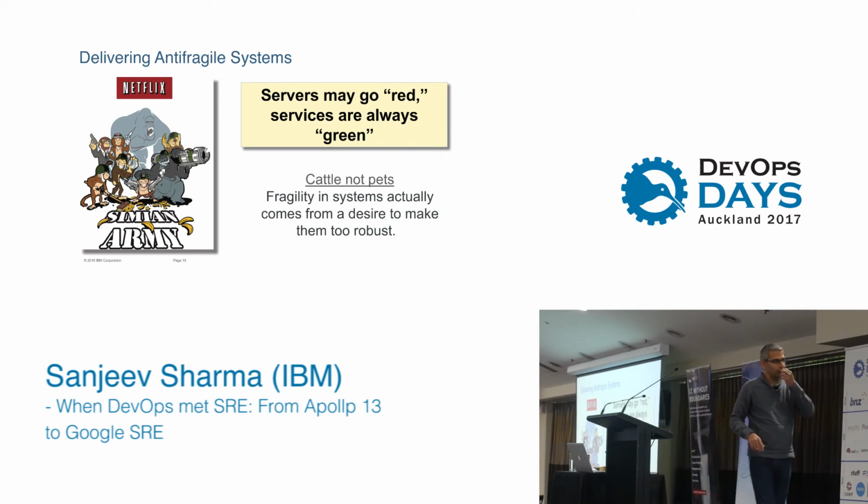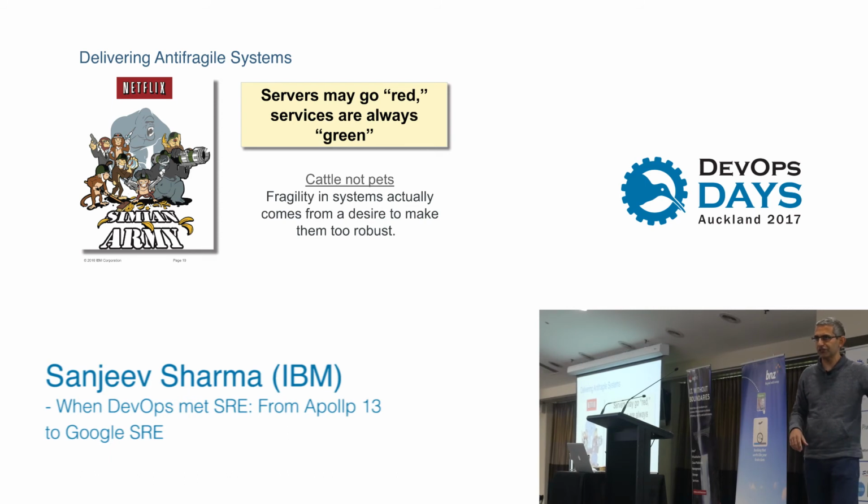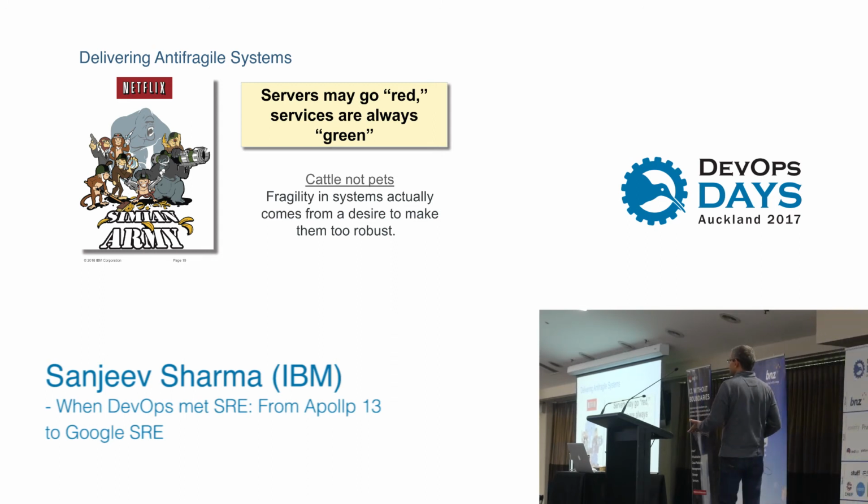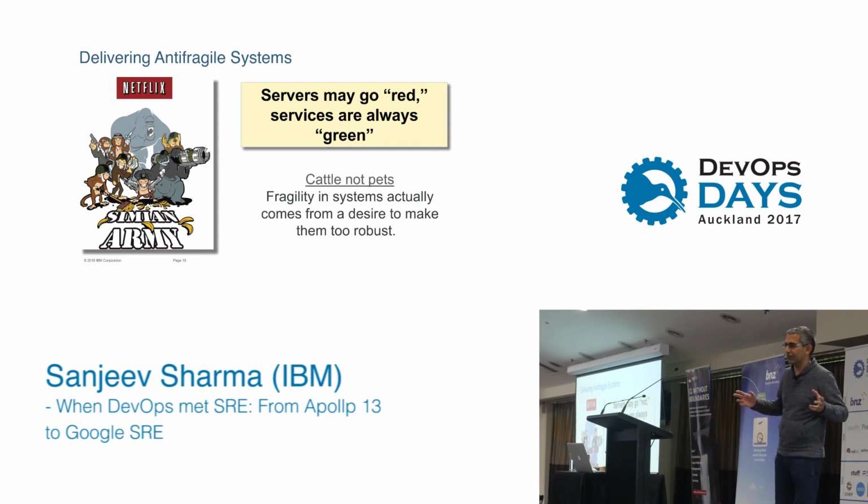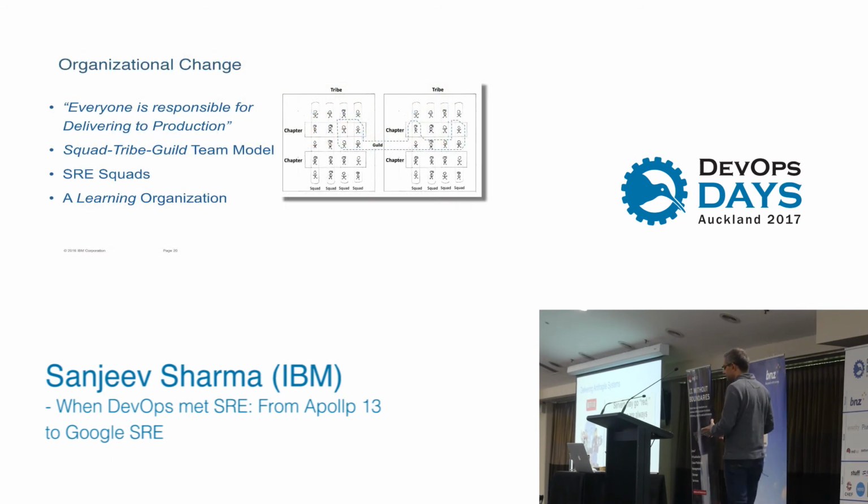I like this quote. It came from some work done at CERN in Europe. Cattle are not pets. The main thesis there is the reason we have fragility in our systems is because we have tried to make them too robust. Because we have focused so hard on this mean time between failure metric that when a failure happens, it is usually catastrophic. Instead, if we focus on MTTR, micro failures can keep happening. We do not have a macro failure. We don't have a catastrophic failure. Small failures, which if we have the right capabilities and practices in place, can be restored.